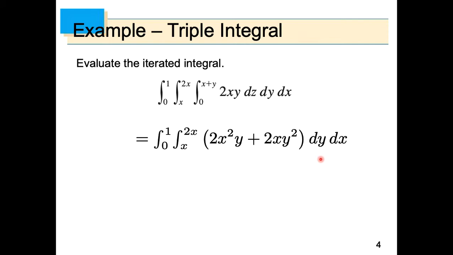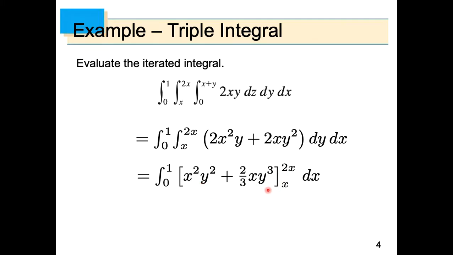Now, of course, we're going to integrate with respect to y. So obviously this becomes 1/2 y squared, and that half will cancel out with this 2. This is going to become 1/3 y cubed. Obviously this one I did not skip a step; I actually showed you the middle step here. So again, this is 1/2 y squared, the 1/2 cancels with the 2, this becomes 1/3 y cubed, and the 2x just came down.